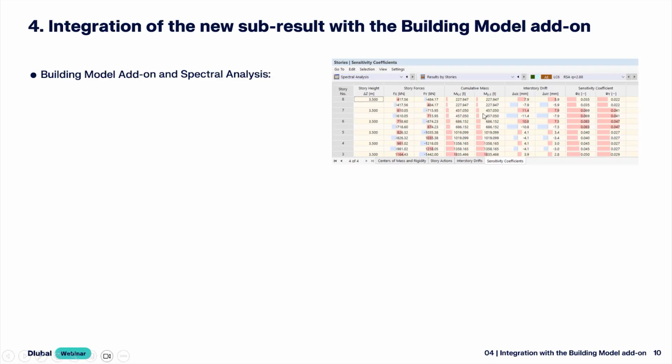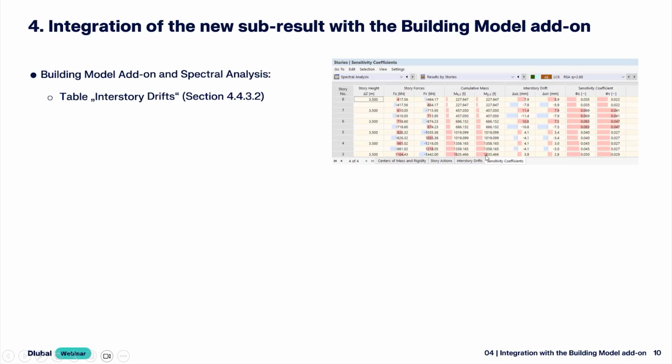So we have this table, and this entry, results by stories, has four other tables, or tabs. These tabs regarding the seismic displacement, the interstory drifts and sensitivity coefficients, are both going to be affected by the selected sub-result. So at the end, we show this table for a particular sub-result, and we are going to take a look at this in the program. But let's review what these two tables do.